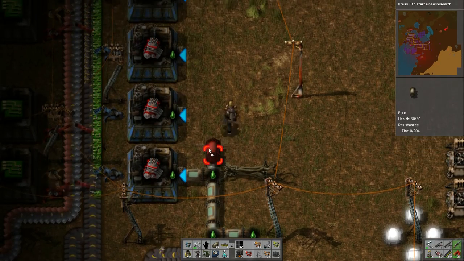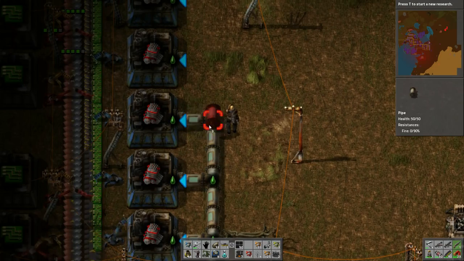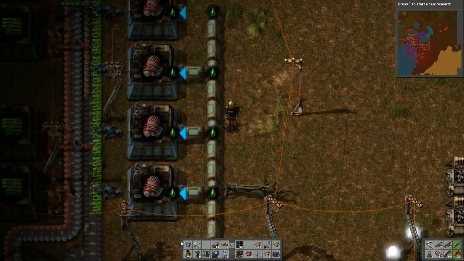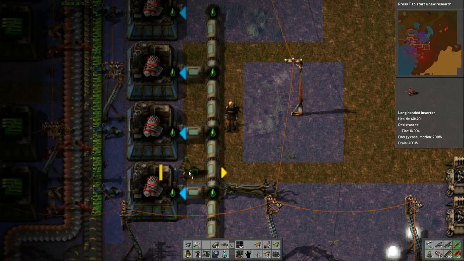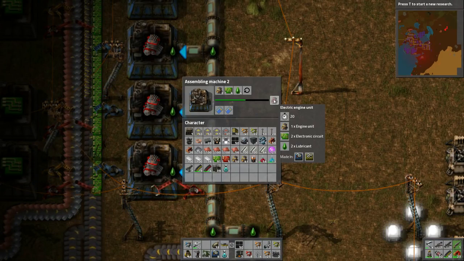It's just I have to put this one further out than I expected, because of course if I put it up along here, then I have no way of adding inserters to actually get the engines out. So I'll have to keep on doing it like that, then using long inserters to move the engines from here over there. So how long do these take?